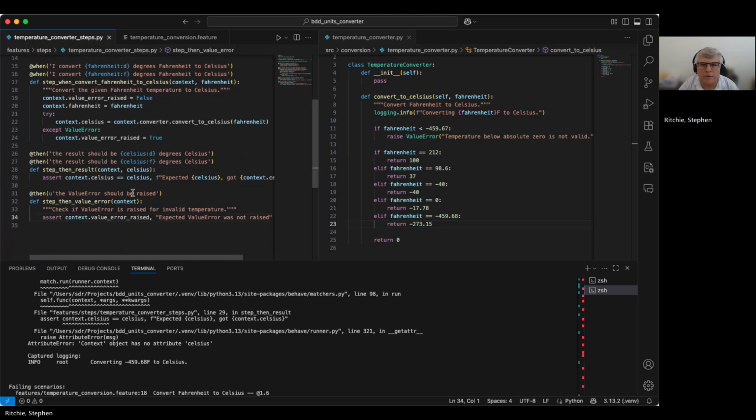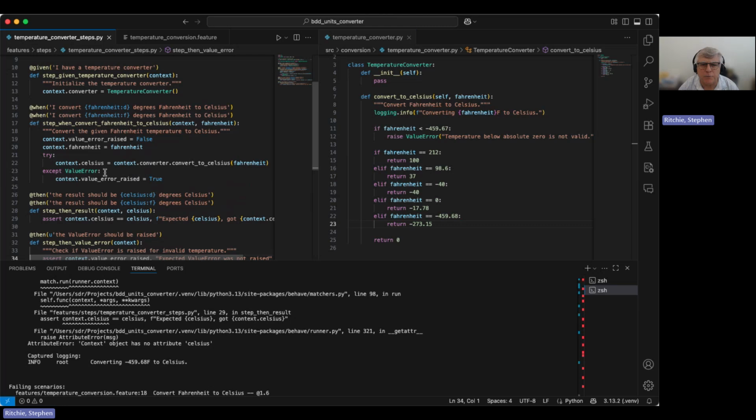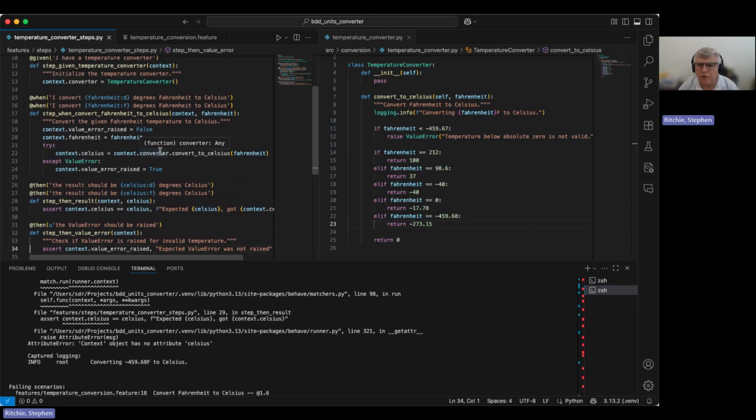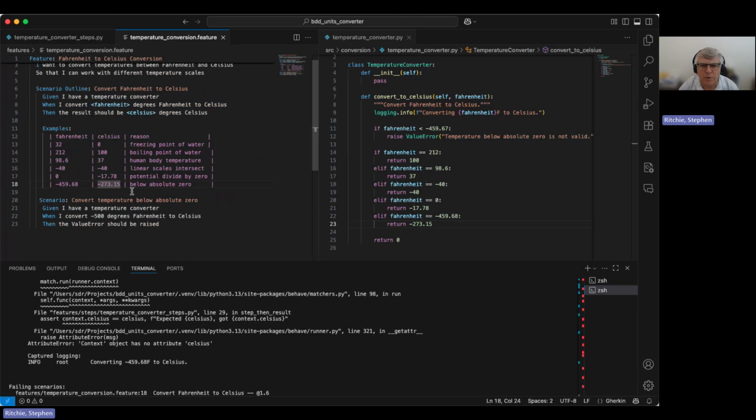Context Celsius. It is trying to do the conversion. Okay, if it's less than 6.7. So we've got a little bit of a typo here.